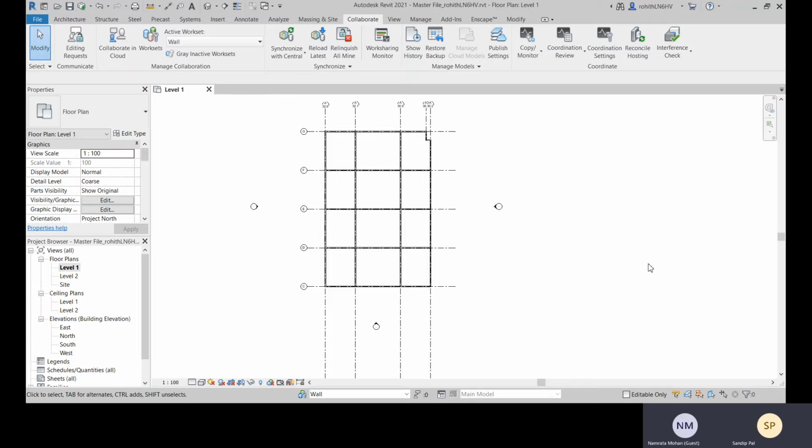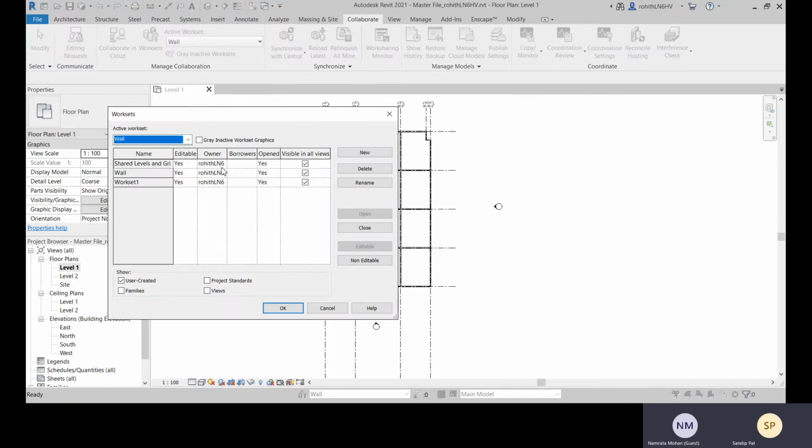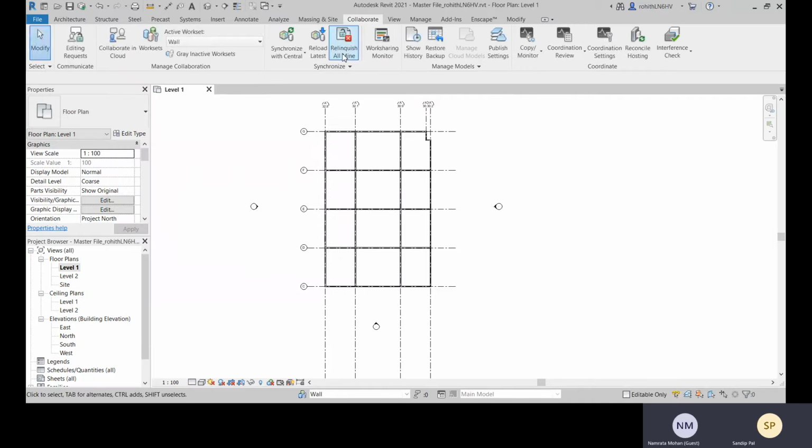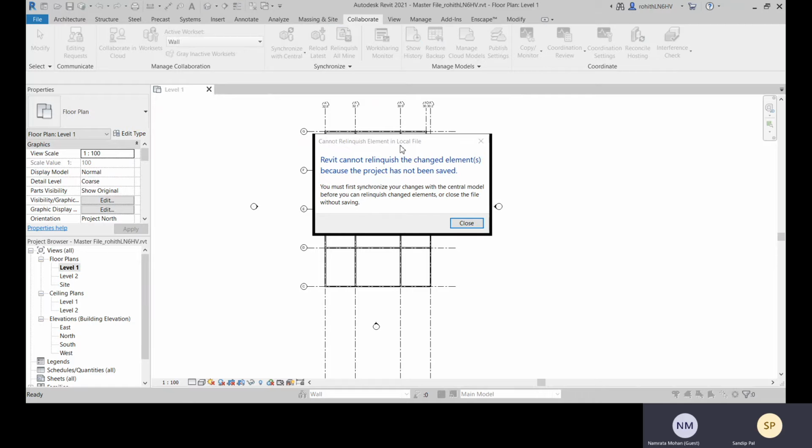Then if I grant the request permission, you can work on that. And if I release the ownership, everyone can work on that. Now you see that I'm the owner right now, and I have to relinquish my ownership.